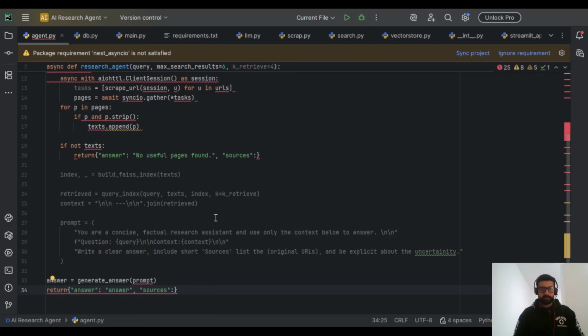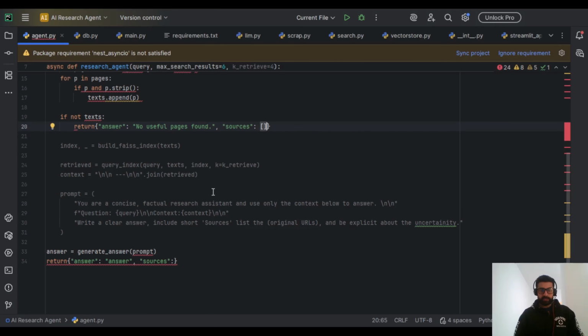I think I made a mistake over here because I forgot to add the square brackets. It should be empty, and this one should be the URLs. Yep, everything looks good so far.